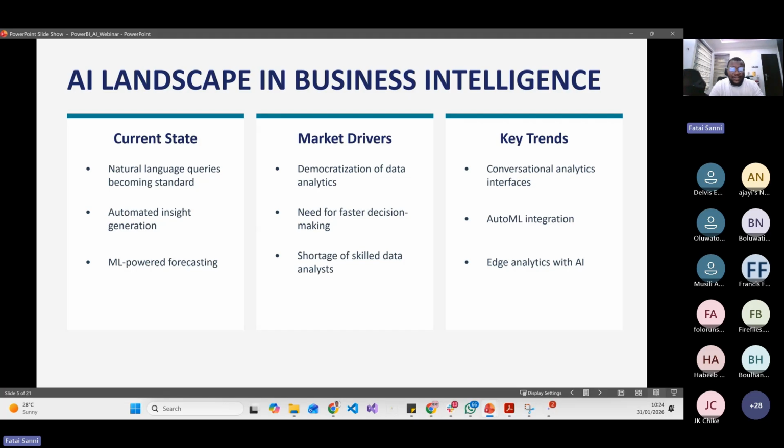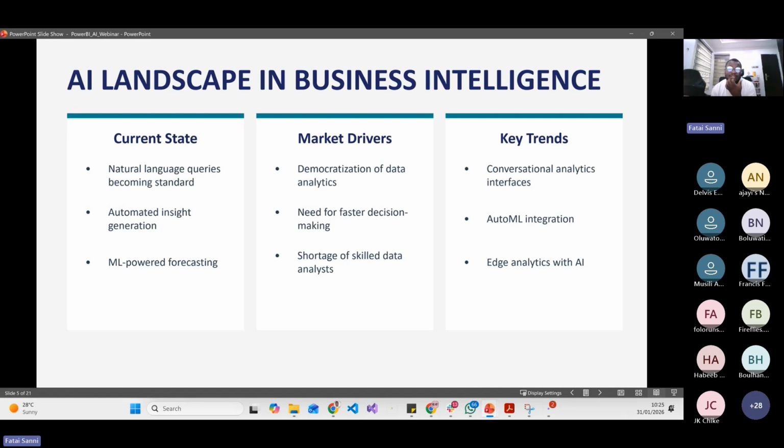And someone will go there and just say, what is our, what's it called? Net profit for 2019 in Orlando between this time and this time, right? All the modeling is there. You write the DAX in the background, they just see the answer, they see results. Can you dimension this into the colors of product we built? Can you do this? Can you do this? These are the key trends that we are seeing.